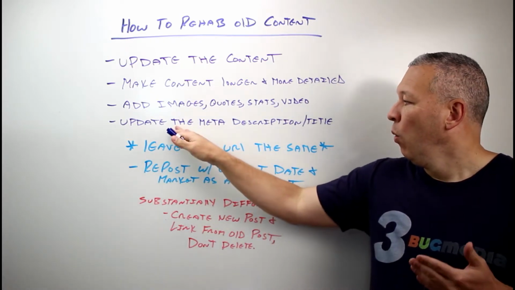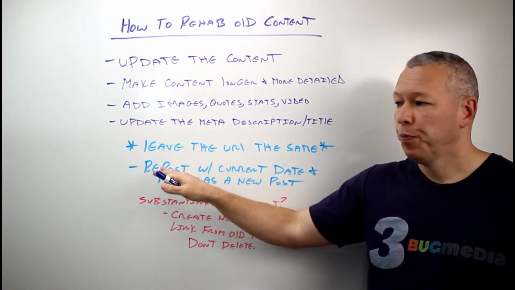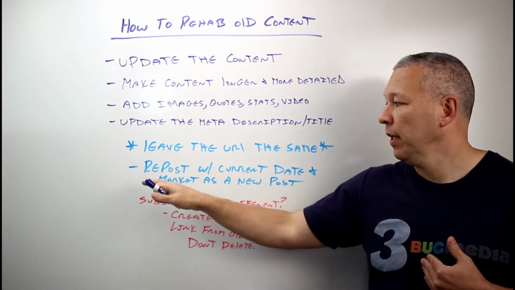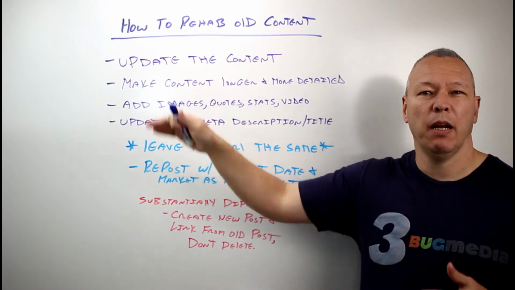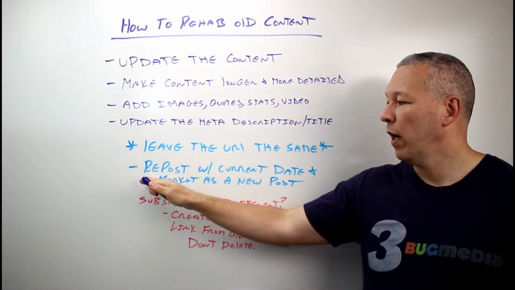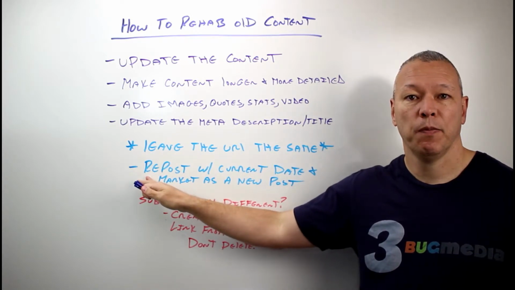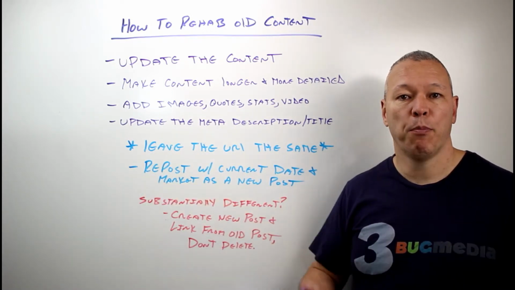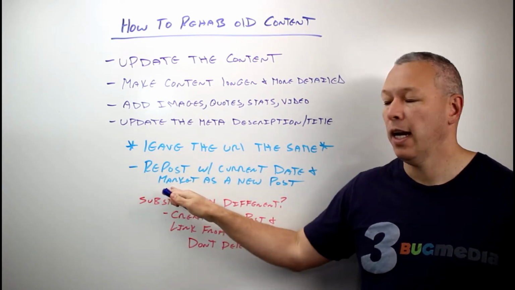Okay, once you have this stuff, you can repost it. What I do is, once I've rehabbed it and brought it up to date to today's standards and today's information, I change the date to today's date, and I repost it as if it's a brand new piece of content, and I market it that way.